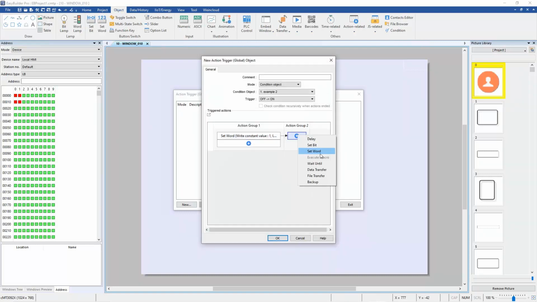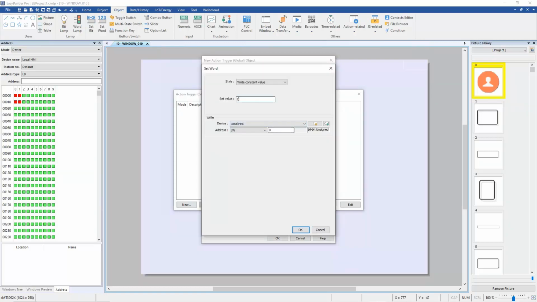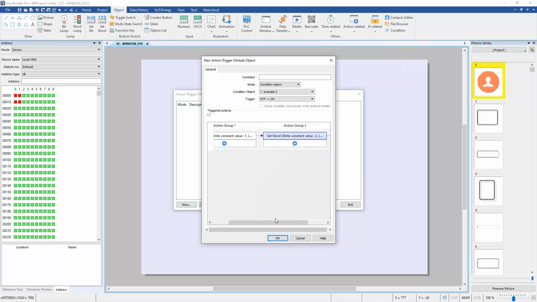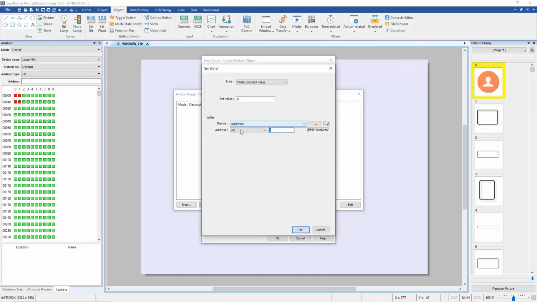Another one is I'm going to give 2 to LW11. Right, I'm going to create another, 3, to LW12.